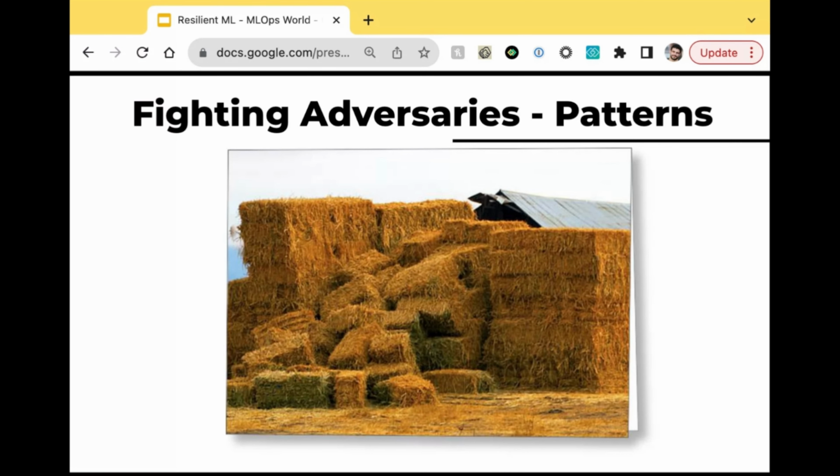Whereas if the attacker is trying to simply match the shape of the hay, it's very difficult for them to do that in a way that preserves the needle characteristics. And so we're defended against different kinds of modifications that the attacker may make to the shape of their needle.